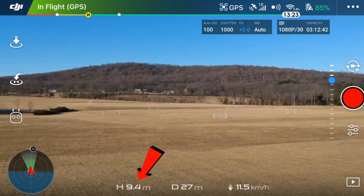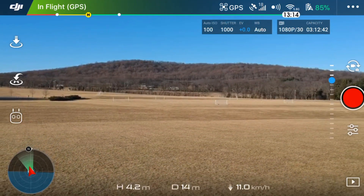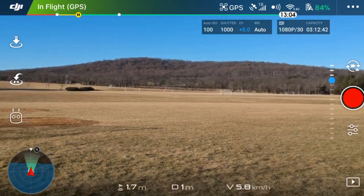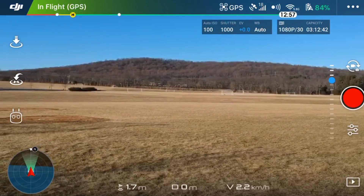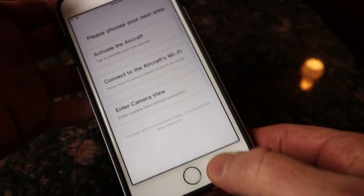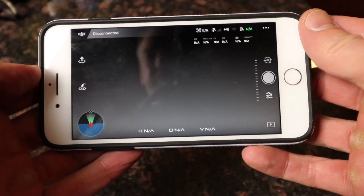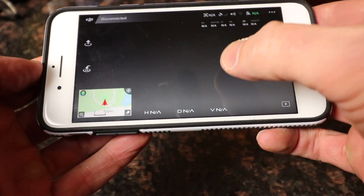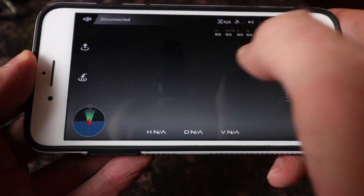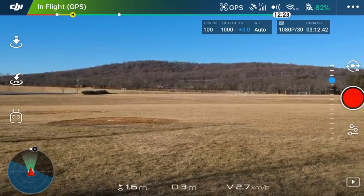In short, what it does is display the aircraft's position relative to the real horizon and displays the nose-facing direction of the drone relative to the pilot. First, you open up the DJI GO4 app, press the button on the top right corner of the map to display the map or the attitude indicator. The attitude indicator displays the attitude, relative position, and nose orientation of the aircraft.